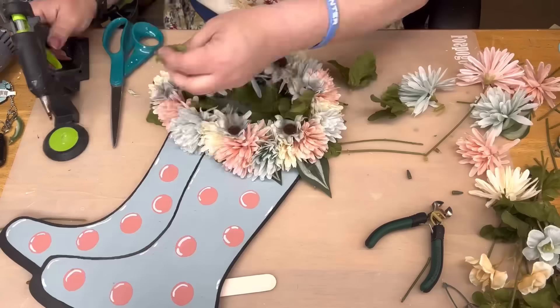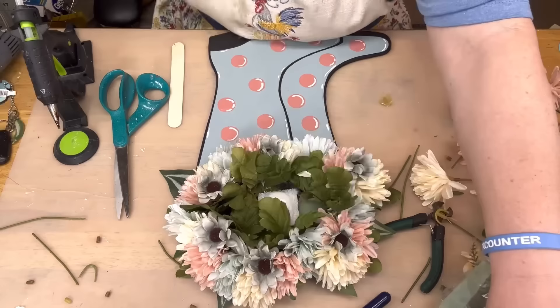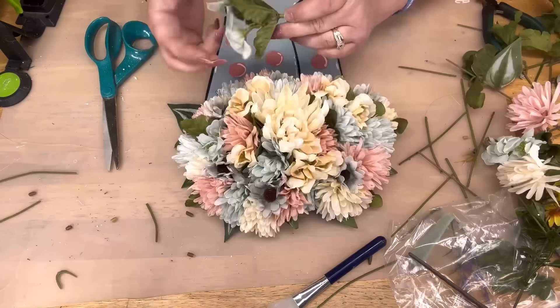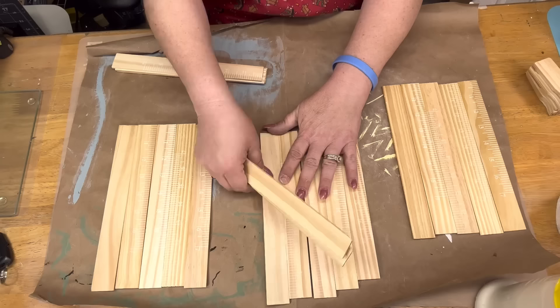I take those cute little daisies — I only found one pick of those — and put them in between the pink and white mums. Then I'm going to piece together some floral foam and stick it down in between there, and add more green leaves all around. I'm going to take that beautiful mum I got back in the fall — same color as my other little mums — stick it down in the floral foam, hot glue it, then stick it back down so it won't fall out. Then I just take the pink and blue ones and go around.